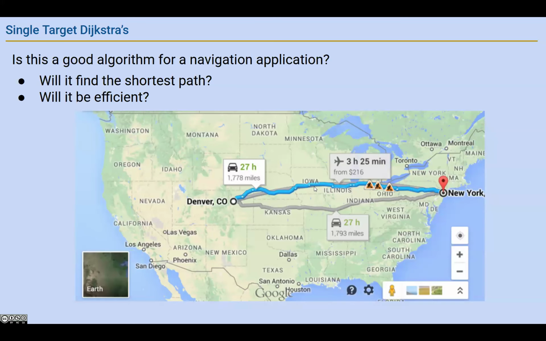Well, here's an issue. If I'm in Denver, we're looking at paths that go from shortest to greatest, right? And it's going to work well to find the shortest path from Denver to everywhere else. But that means that if I want to find a way from Denver to New York, first I'm going to look at every other path that takes me to a place closer than New York. Do I want to use the fact that going from Denver to Los Angeles is really good before I find a path from Denver to New York? Not really.